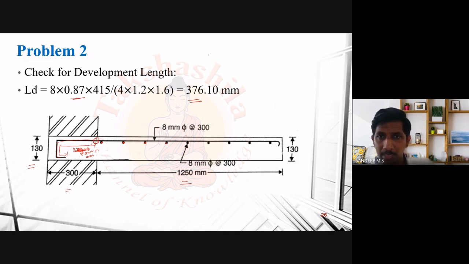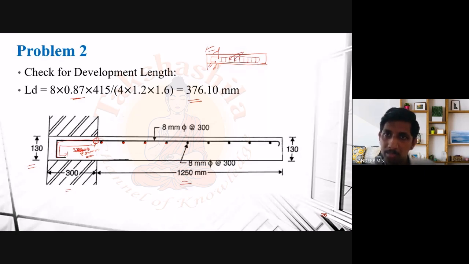If it is the case of a beam, you will again have the main reinforcement like this, and the development length will be provided here. This is your support. Here also you will have a support. This will constitute your development length, and this will constitute your main reinforcement. In addition to this, you will have a stirrup holder. Then you have to provide the stirrups. In the case of a cantilever beam, it will be like this. Then you have to show the details of all these things.